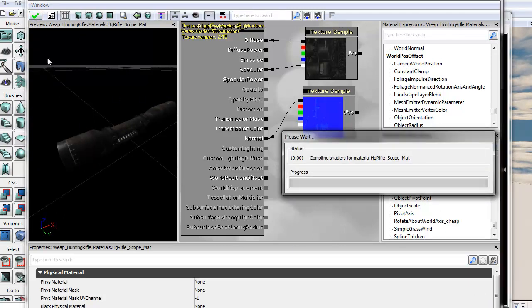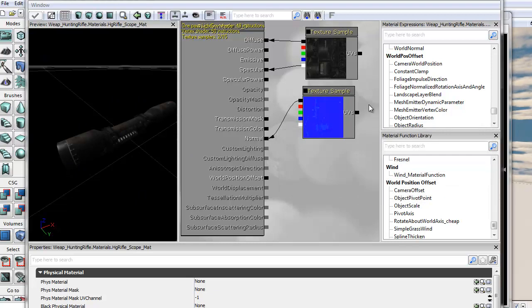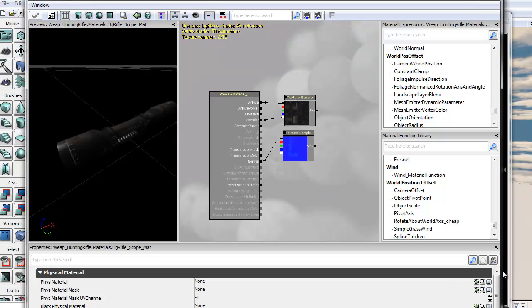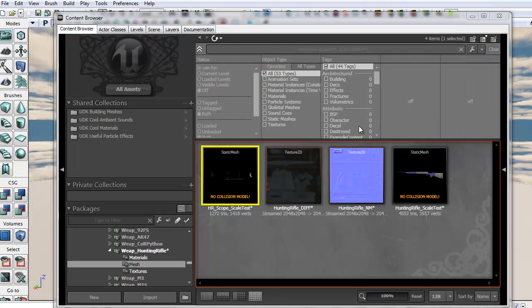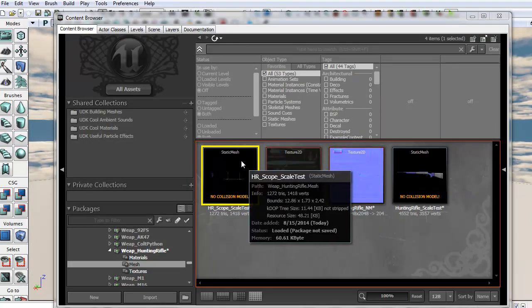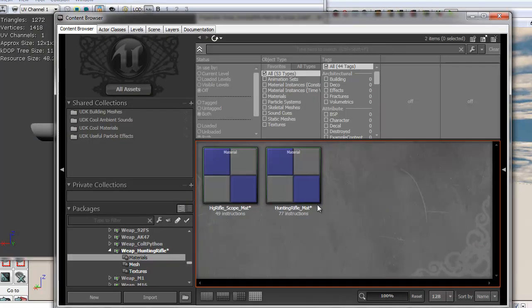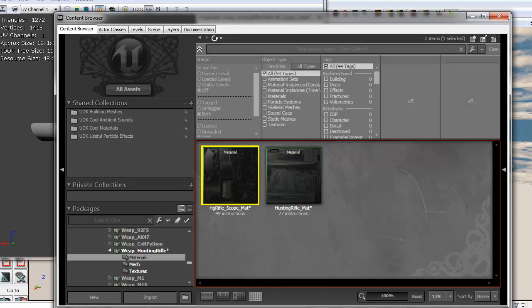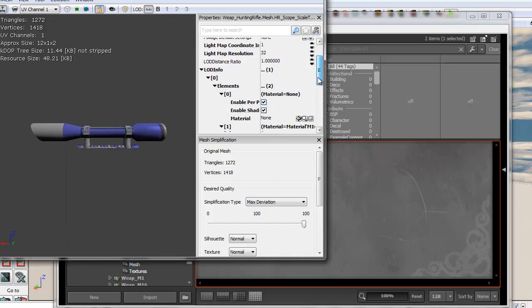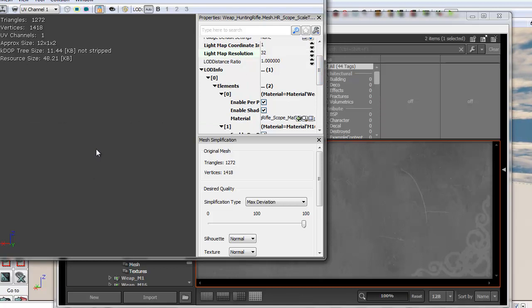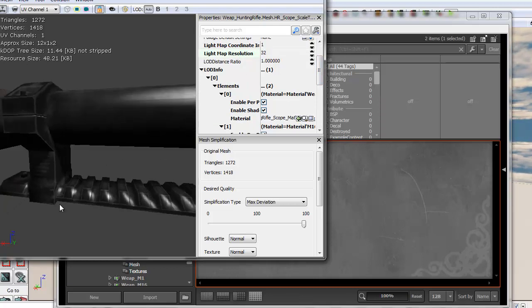To be honest, the reason that I'm kind of hesitant to do it is just because I'm in such a tight little space here. It's so hard to work in like this, trying to record and everything. Normally I'd like to do that kind of thing full screen. So we'll just get the material, and we'll go ahead and pop that on. Boom, and just click off of it so it's not all blue and glowy.